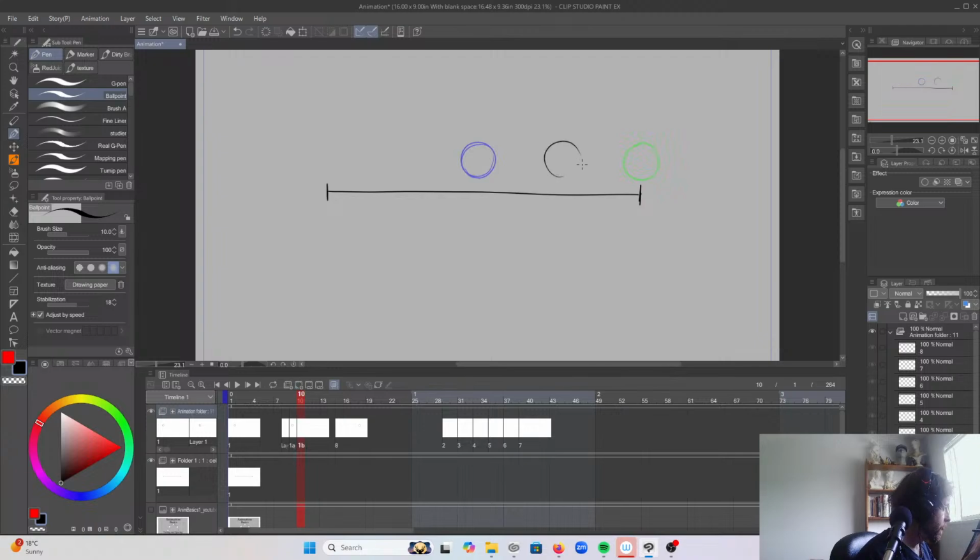And then halfway again. So I have it evenly spaced across 4 drawings.